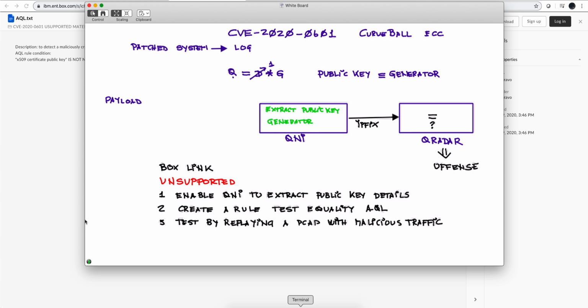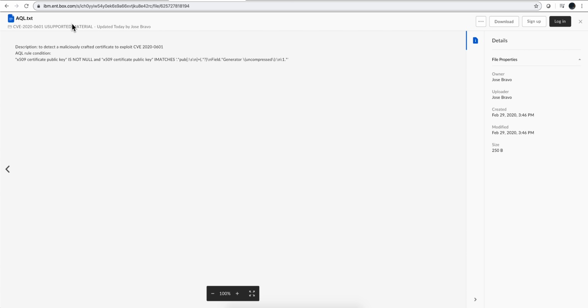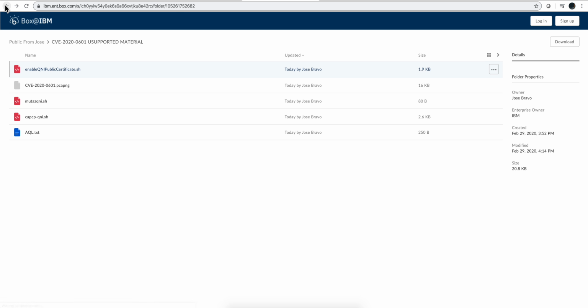How do you test this out? Well, we want to make it easier for you by providing in that box link two things. One is the actual pickup that contains that attack that we see here.